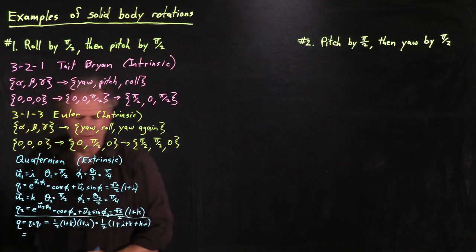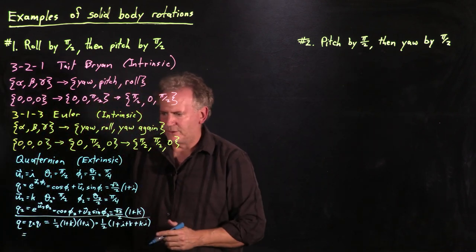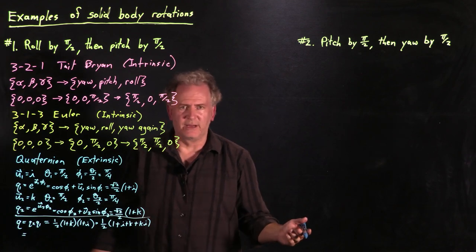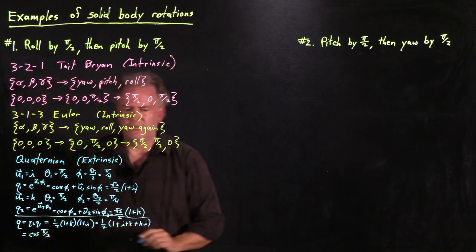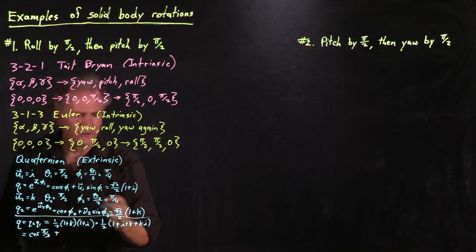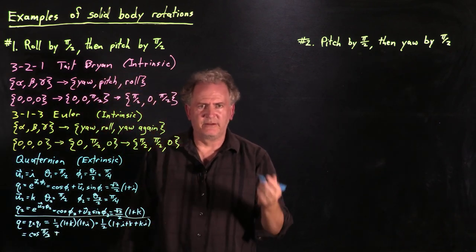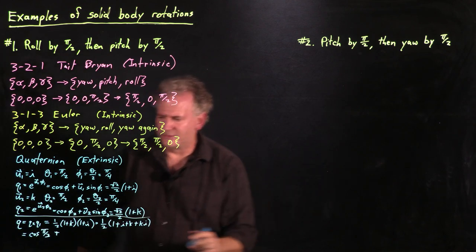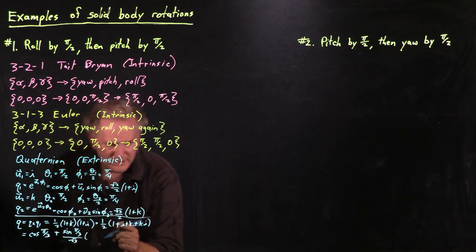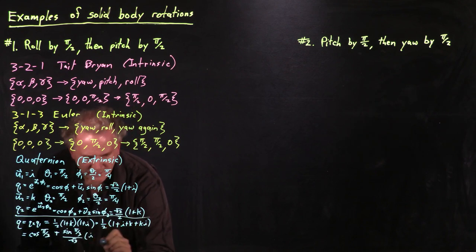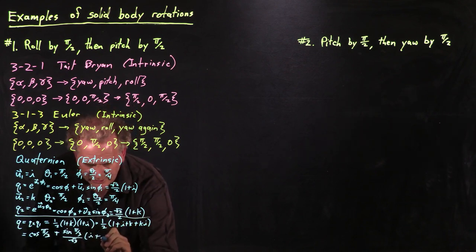And so let's write the 1 half here. We can write that as cosine of pi over 3, which is a half. So instead of writing a half for the first term, let me write that as cosine of pi over 3. And the other half, let me write that as sine of pi over 3 over square root of 3, which is also a half. So that's perfectly valid to write down. Sine of pi over 3 over square root of 3 times the vector, this is j, so let me write it as i plus j plus k.